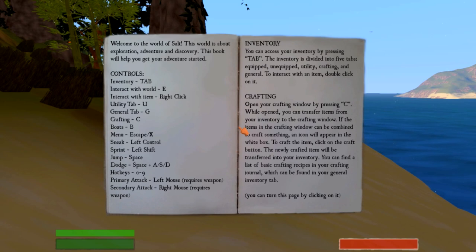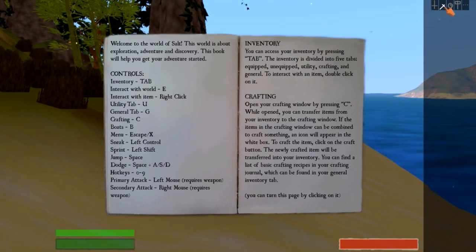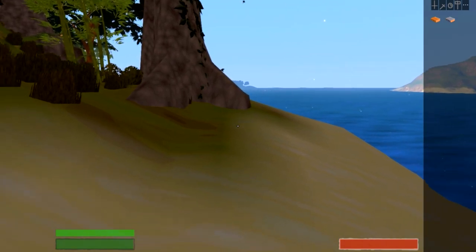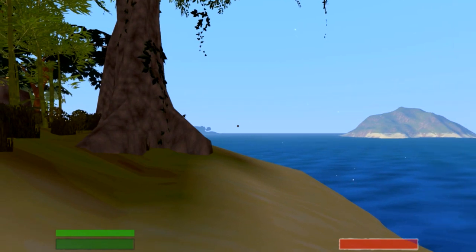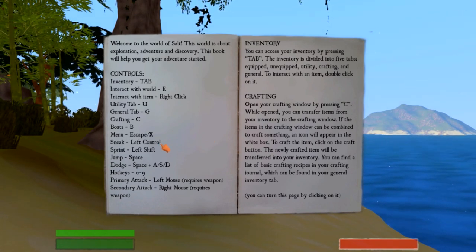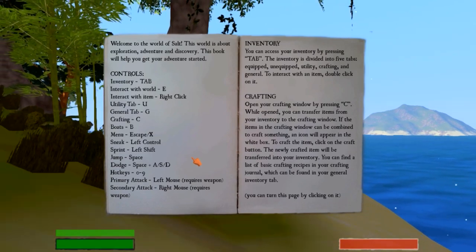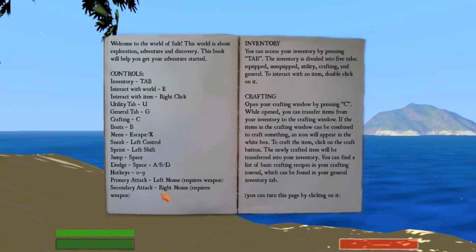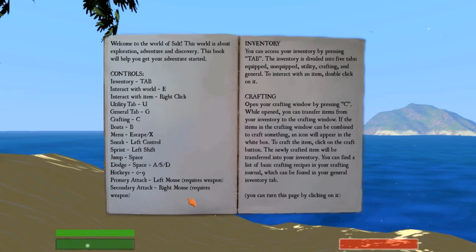Press H to open help book. Okay, that's useful. Inventory tab, interact with world E, interact with item, right click. Utility tab U. What's utility tab? Basic crafting. Patreon? Okay, what else is there? Left control, sneak. Okay, I'm not going to be able to hit that. I'll have to change that some other time. I won't be doing any sneaking in this session. And sprint is left shift. Jump is space. Dodge is ASD, hotkey 0-9, primary attack left mouse, requires weapon. Secondary attack right mouse, requires weapon.